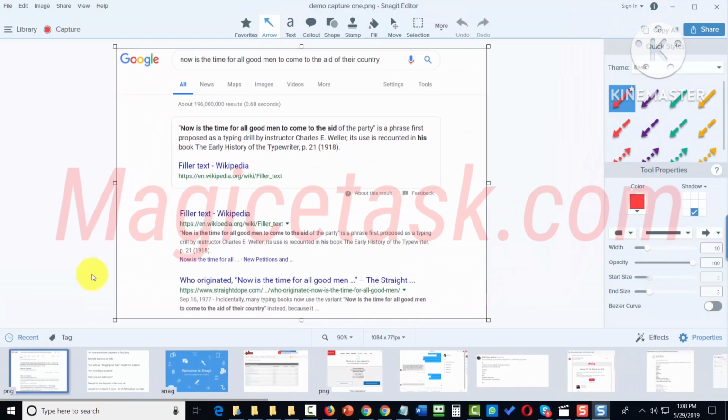What you're then going to notice here at the bottom of our editor, you're going to see our image that we have available to us, and you're also going to see the form that we saved it to. What we're now going to do is we're going to minimize the Snagit editor window, and we're going to do that in this area at the top right.